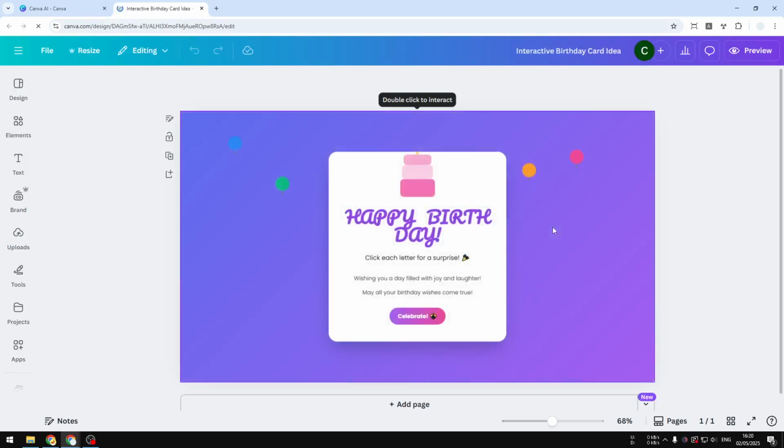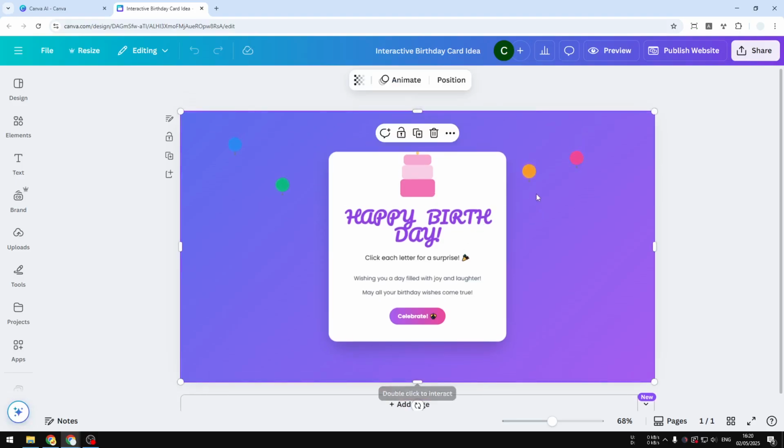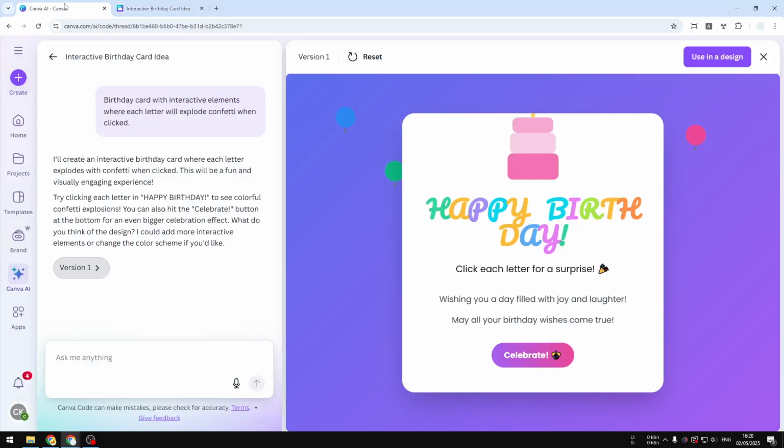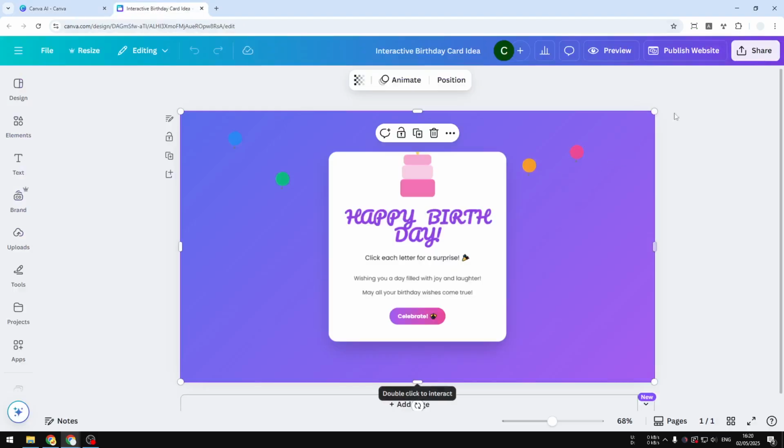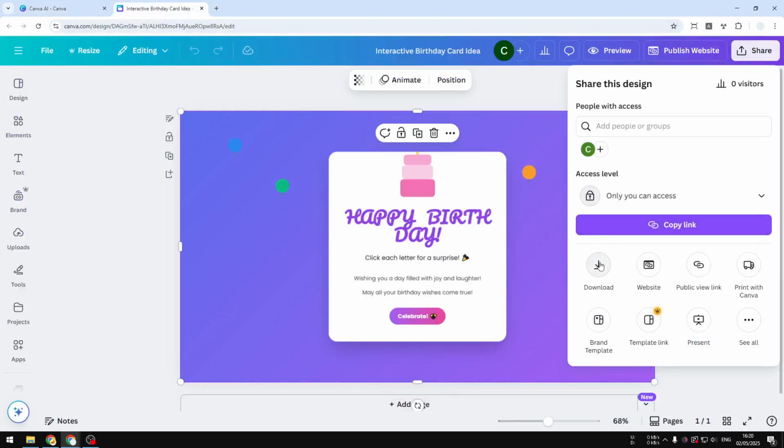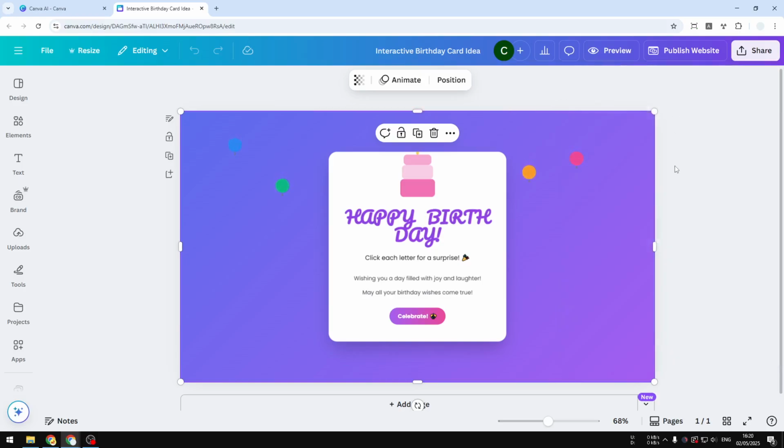And by the way, you cannot code anymore right here, so you can only maybe change the position or the size, but you cannot edit the code anymore. If you want to edit the code, you have to go back to Canva AI to change the code that is behind this element. And you can download the image, but of course it's not going to be interactive anymore, but you can publish it as a website to let people see the design that you just created using Canva AI. So that's basically it. That's the quick introduction about Canva AI and other things that you can do with that new feature.